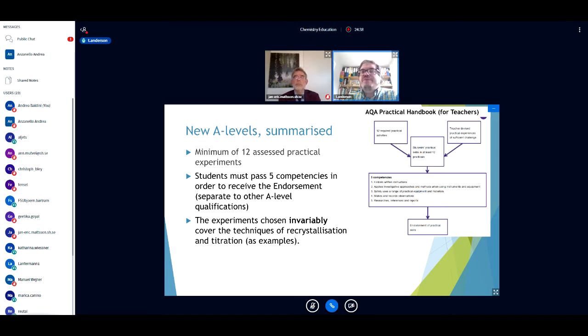The idea behind this reform was basically to try and close an inequality gap between poorer and wealthier schools, to ensure that students from poorer backgrounds in more disadvantaged areas did not do no practical chemistry. You know, in the past it might have been they just saw something demonstrated by their teacher, which obviously meant they were not as well prepared as their colleagues from wealthier areas going to wealthier schools when they got to university. So although inequality still exists because the 12 is just a minimum, it does mean that it has helped close that gap, as we'll see.